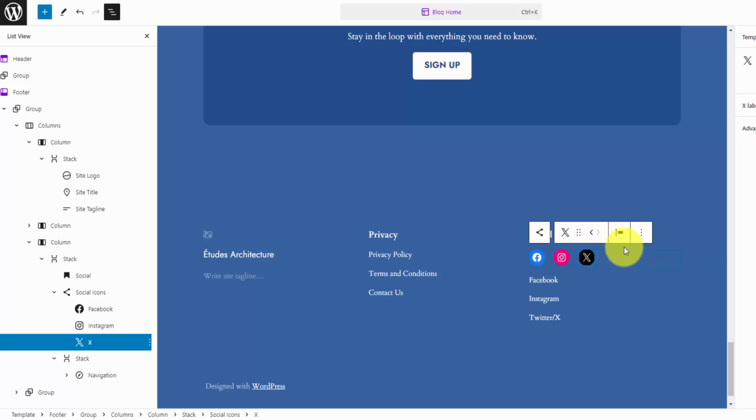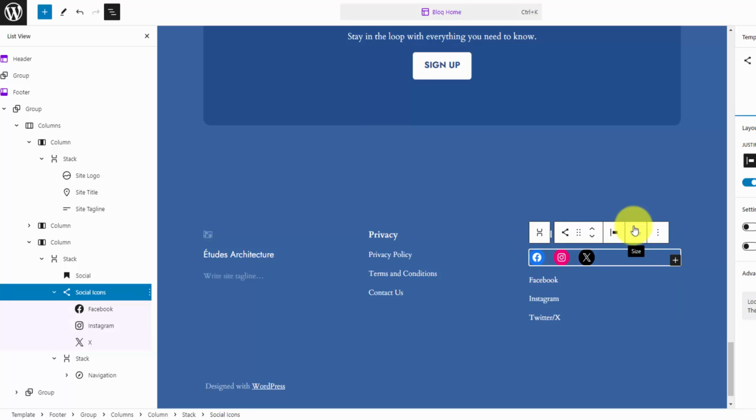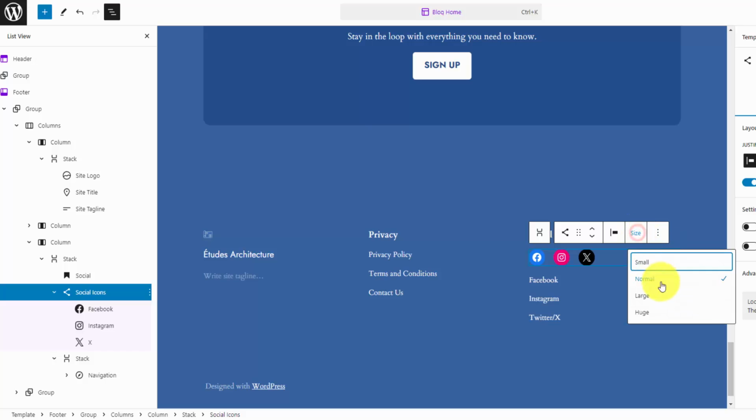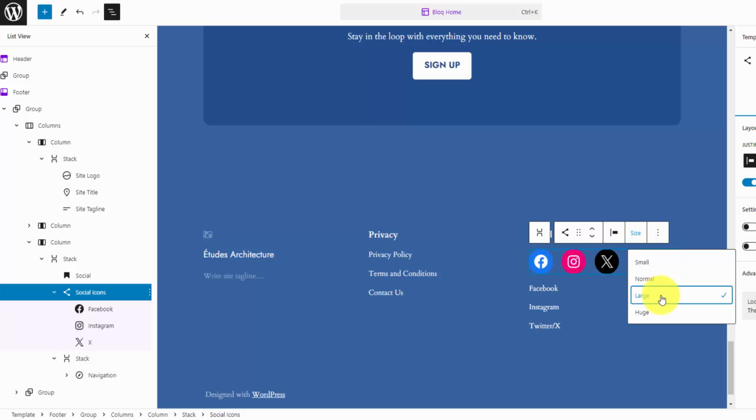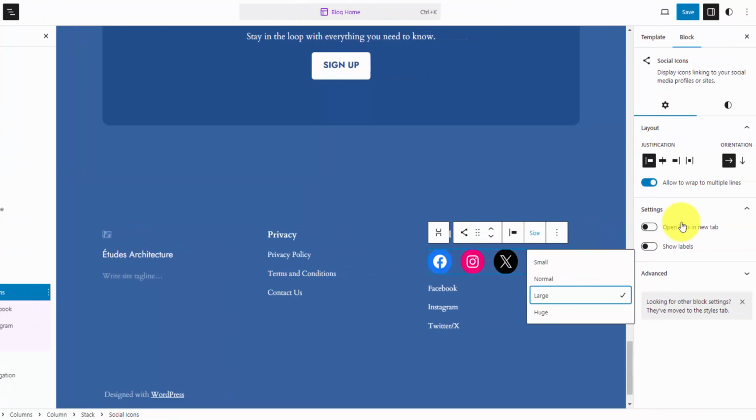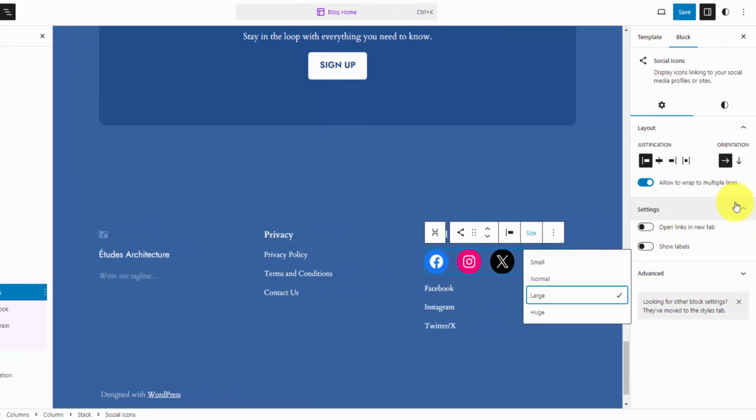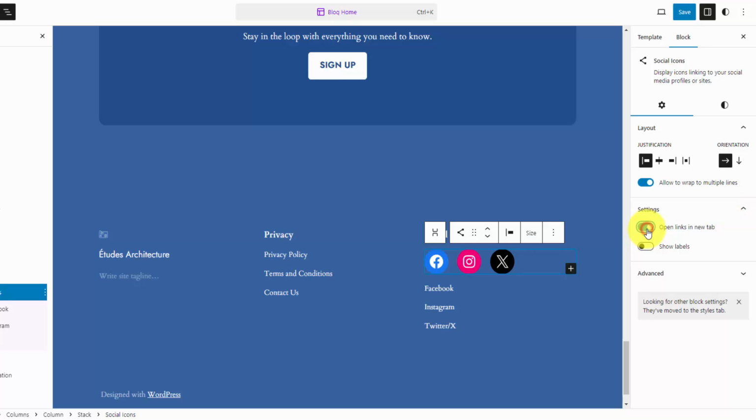With any of these blocks as well, you have your settings up here for that particular block, and usually the box on the left takes you up 1 level. So right now we're within the X social icon block. If we click this, we'll go back up a level to the social icons. This is where we can choose our size. So we can set this to a large size to make them slightly bigger. And like I said, with all these external links, I usually want to open them in a new tab. You can do that right from the settings over here. Just enable this option. You could also change your justification or the orientation if you want the icons to go left to right or top to bottom. So that's all I'm going to do for the homepage.